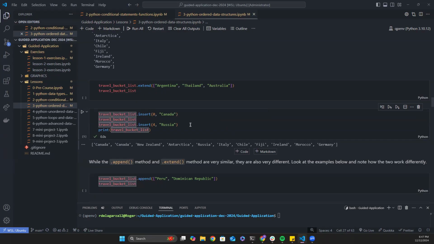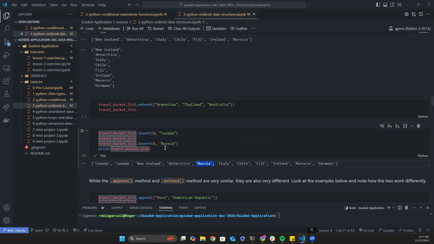And we run this and we get Canada still in here. Oh, it ran my code again. I apologize. We get New Zealand, and eventually it does have Russia. It essentially scooches everything over to the right, and then deliberately adds it in here, right?